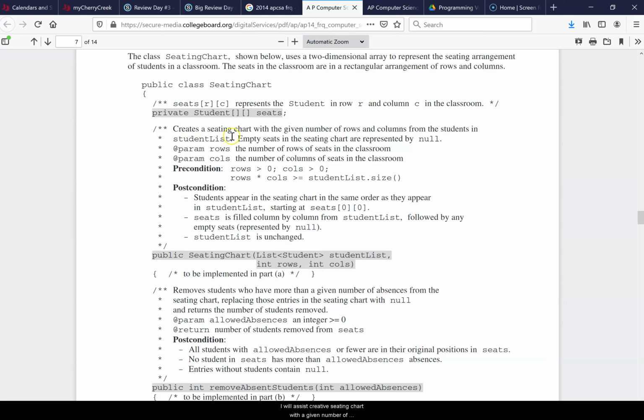It says creates a seating chart with the given number of rows and columns from the students in the student list. Empty seats in the seating chart are represented by null. So the rows are greater than 0, columns are greater than 0, and rows times columns must be greater than the list. Okay.